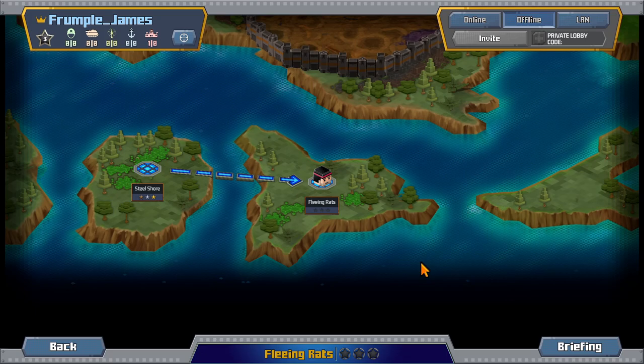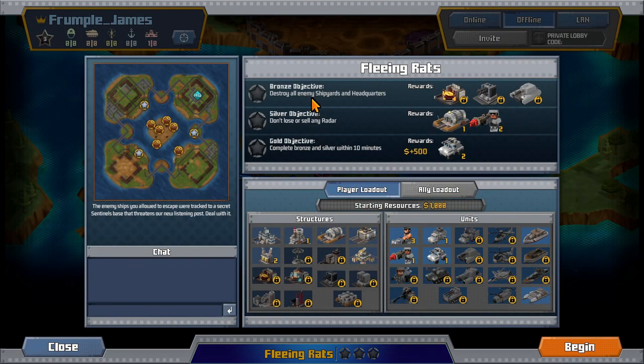Welcome back. In the last mission, we basically had to root out some rebels or insurgents. I can't remember what the game exactly described them as. And then we got told off because some of them escaped while we were destroying their HQs. We're going to see the consequences of that in the next mission, Fleeing Rats. So let's have a think.